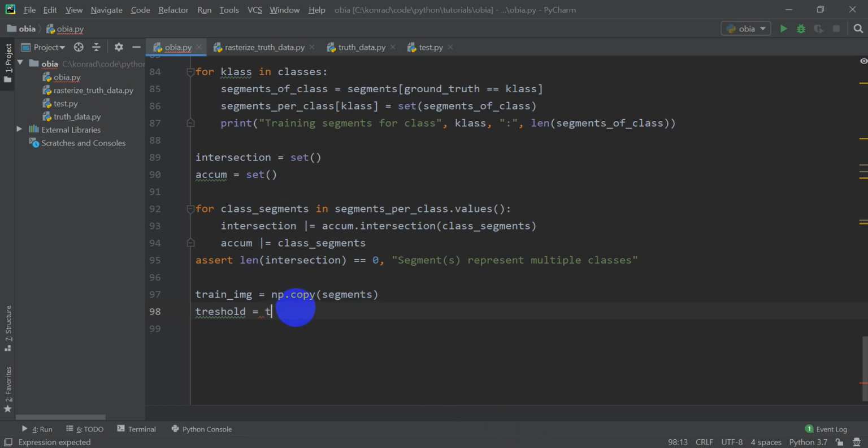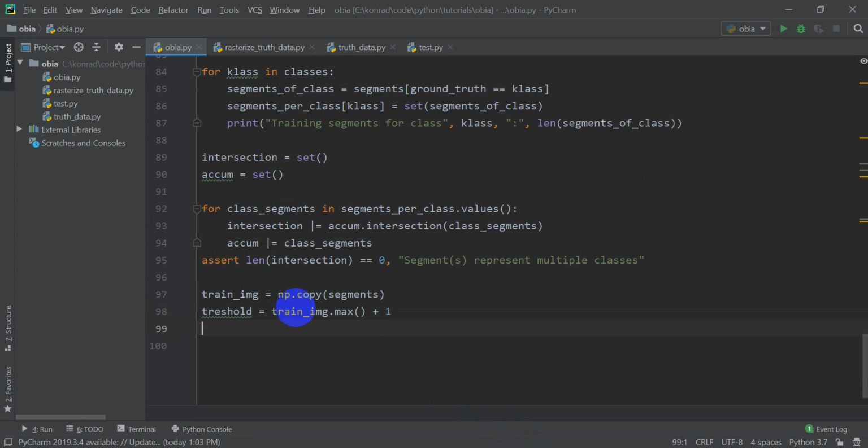We'll do that with train_img.max() plus 1. So we have our threshold and we have our training image now. It looks like I've misspelled threshold here, so we'll just fix that real quick.